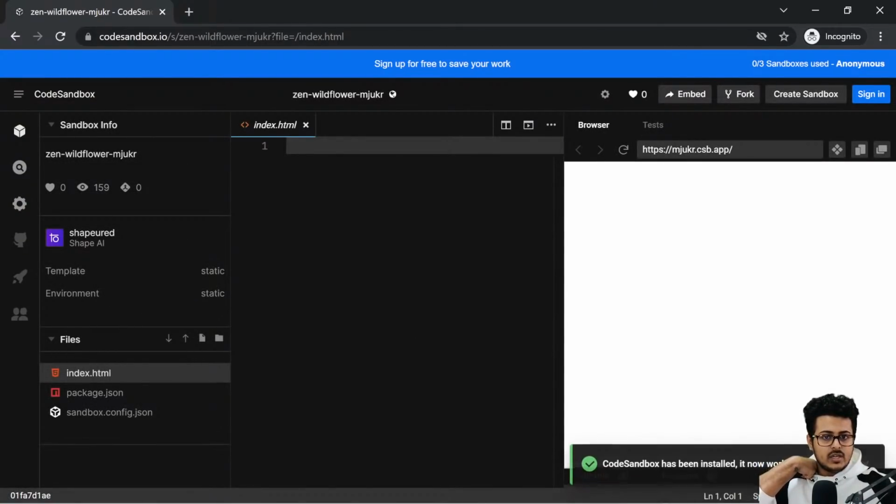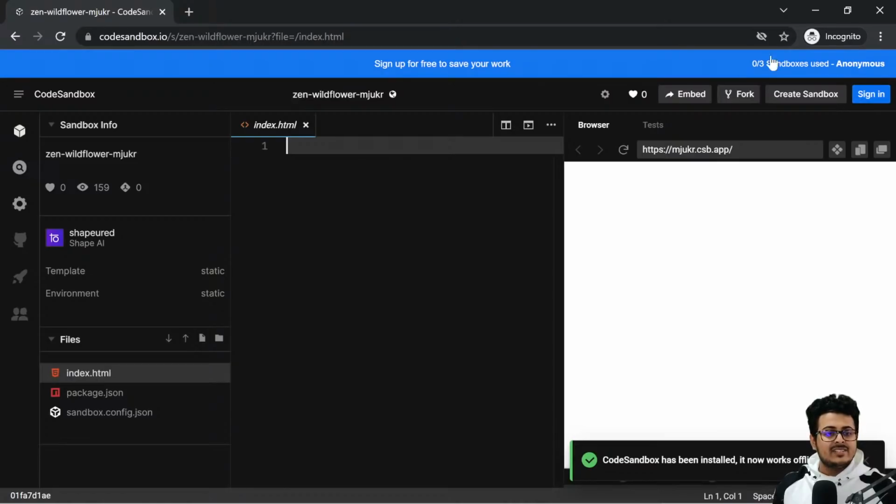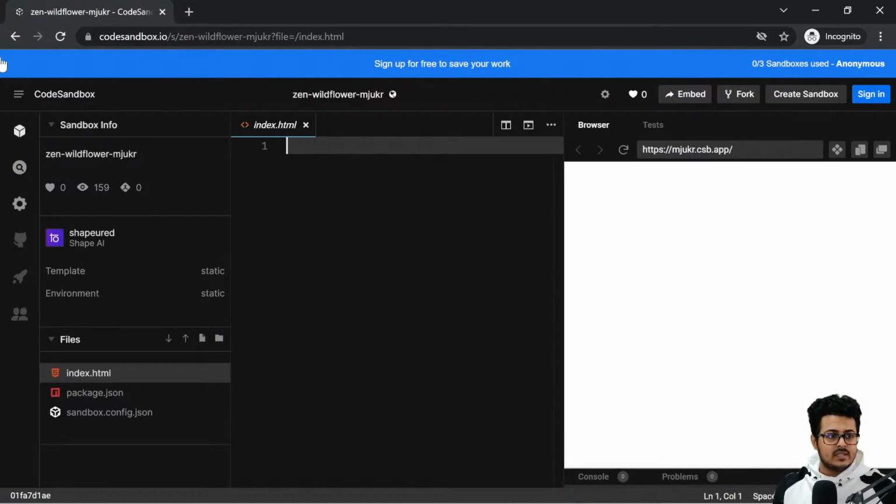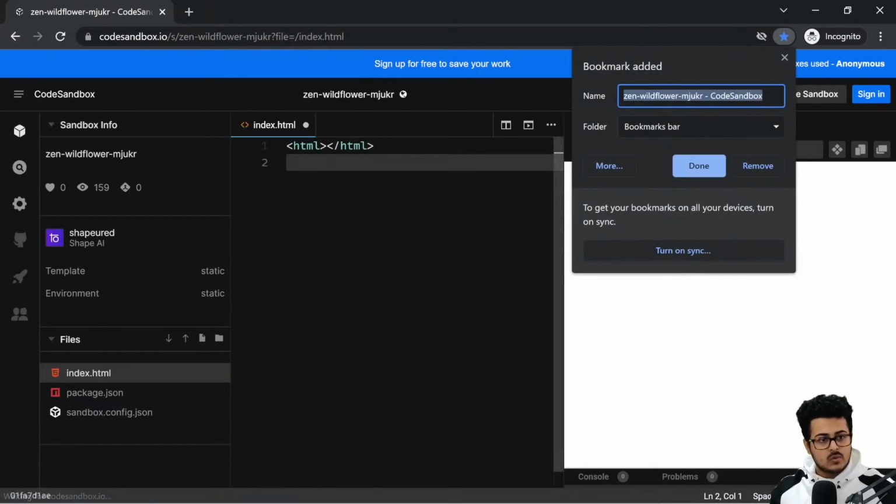You can sign into the website, then fork this entire element, and then you can start coding along with me, so there will be no issues. Sign into the page, fork this particular element, and you will be able to continue working with me.